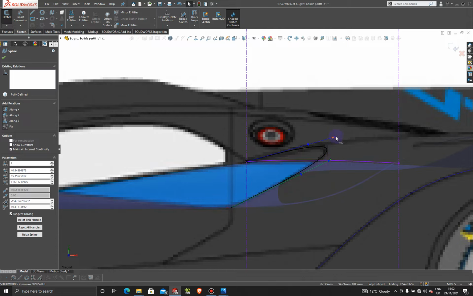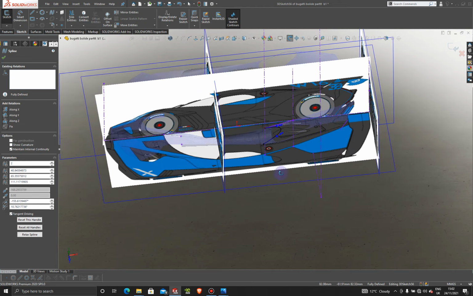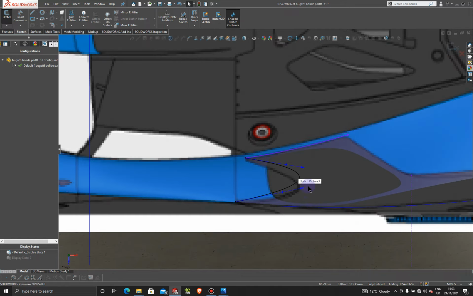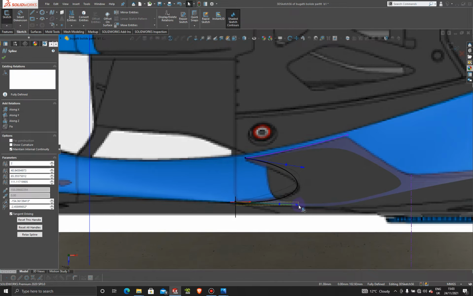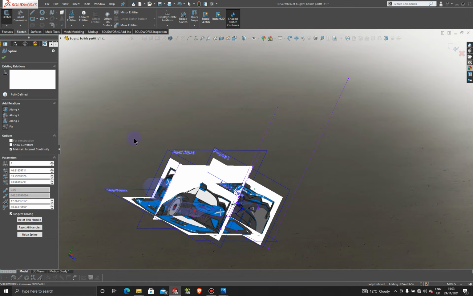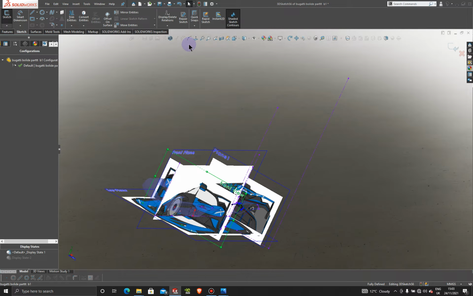So we don't need to add any spline points on this one. So let's just pull this into position how it needs to be from this side, and then let's jump onto the top. And as we can see, we just need to pull this line into position from the top as well. Pull it here onto that position, into the corner there, and I'm just gonna double check from the front.